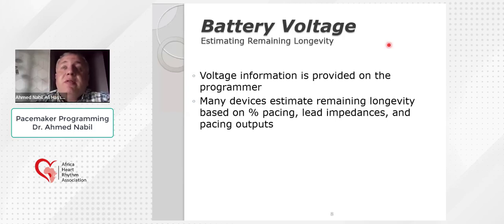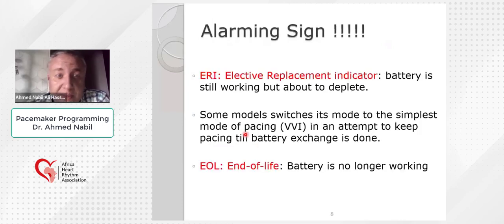Of course, if a patient is totally dependent on the pacemaker and is ventricularly paced all the time, this will lead to more consumption of the battery and decreased longevity. The lead impedance also affects the longevity of the battery, and of course the pacing outputs. If I need a high pacing output, this will increase the consumption of the battery and decrease the longevity.